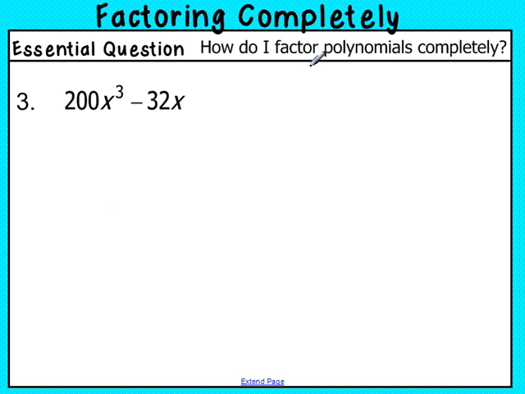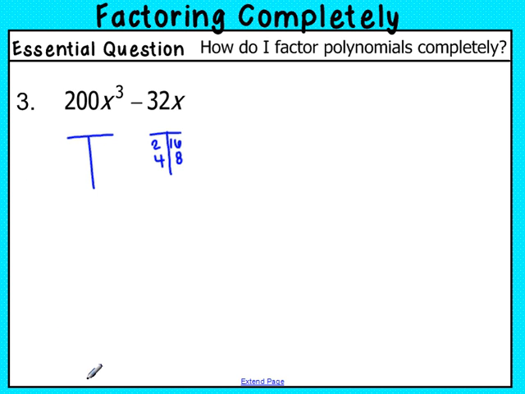Okay, number 3. The idea here, again, we're trying to get out anything that's the same. And if you can't see what you divide onto both of them, just go ahead and make your T-chart and say, well, right here, I'm looking for those factors of 200. And then the factors of 32. When I look right here, I know that 32 is a little bit easier for me to do, right? 1 and 32, 2 and 16, 4 and 8. I'm losing some right here. Let's go back over to 200.